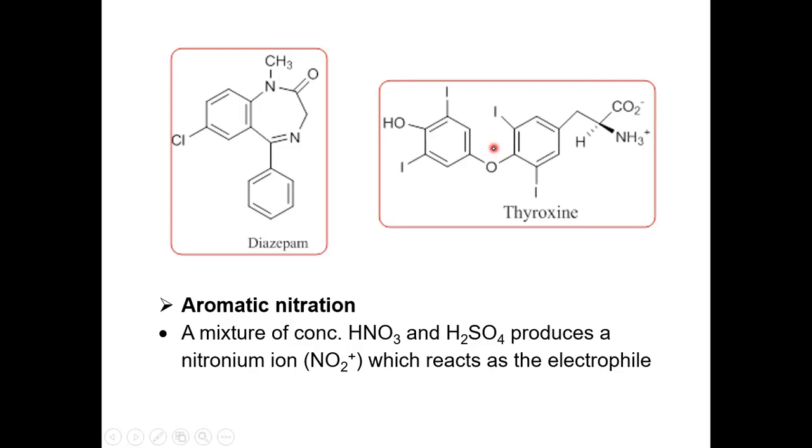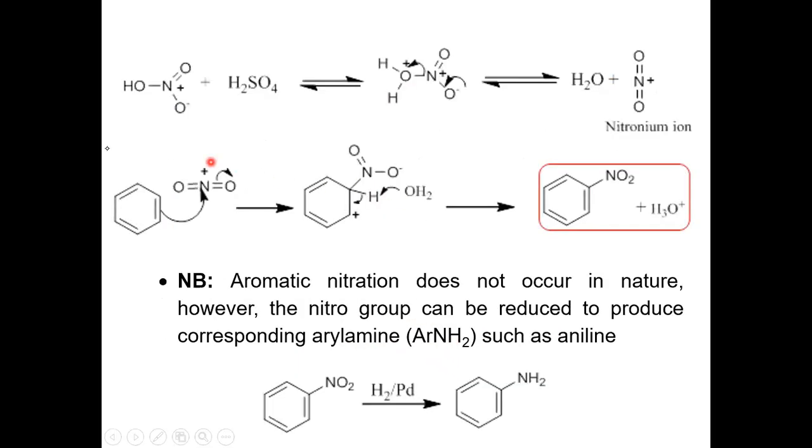Very simple. The next thing, we are doing aromatic nitration. In order to produce the nitro group, we need two reagents. We need concentrated HNO3, and then we need H2SO4. This will help us produce our nitronium ion. Now, this nitronium ion will be the nitro substituent on the benzene. Good. So we have to look at how these two reagents will give us the nitronium ion.